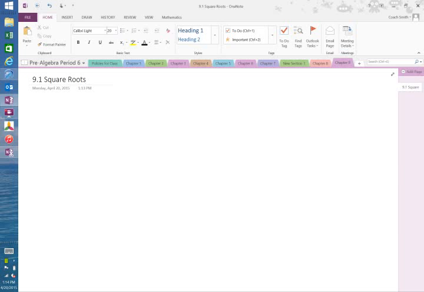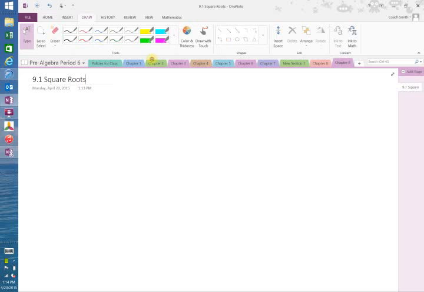Alright, talking about square roots. When we're talking about square roots, obviously we're talking about something like the square root of 4. We have our square root sign, which is called the radical. They call it square root sign. Okay, let's call it radical sign. Those are two main things you'll see a lot of the times.